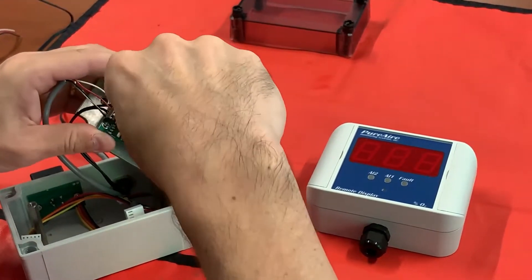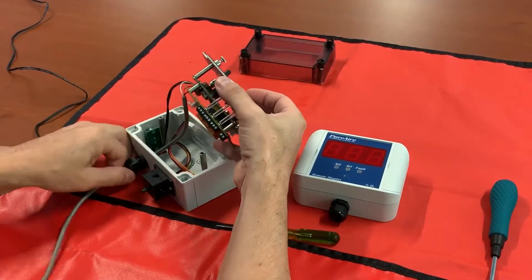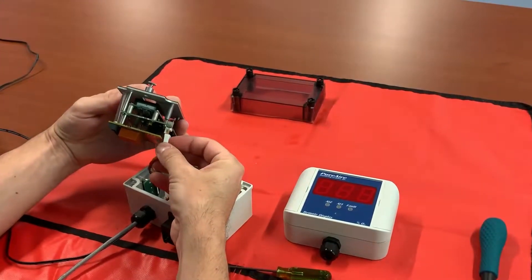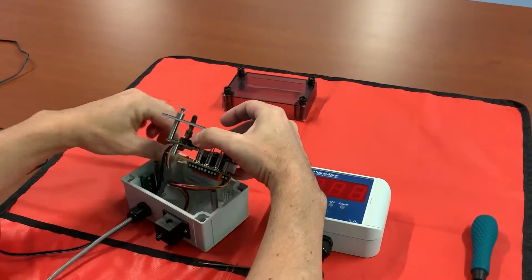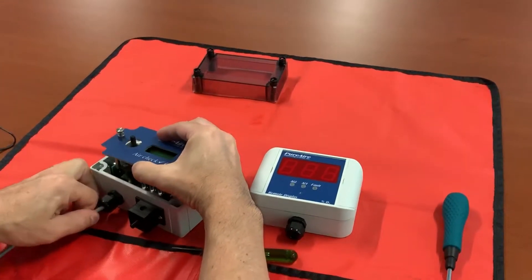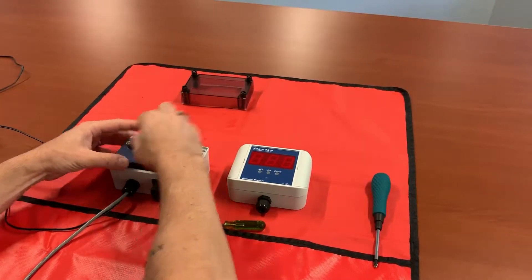When you're done, go ahead and give each of them a little tug to make sure they're in there nice and tight. Now that we've terminated our cable to our electronics, we can go ahead and pull those back. Connect up the O2 cell, making sure you get all five pins and all five jacks. Same thing with your horn. Once those are connected, as you're seating your electronics, kind of pull on your cables a little, then tighten your captive screws back down.